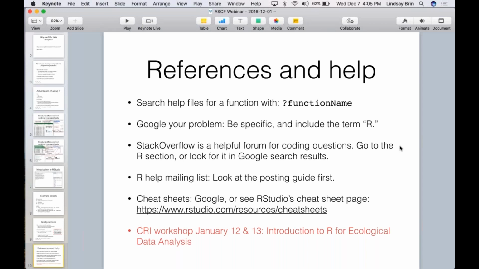Our first question is from Famida Hook. How can we participate in the CRI workshop, and is it free? Those are both great questions. Registration is through Sarah Chuziak or through the CRI training.